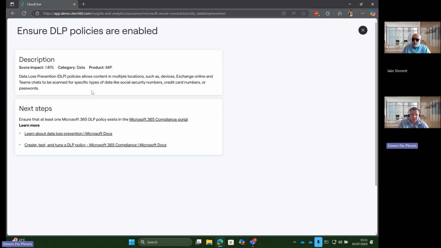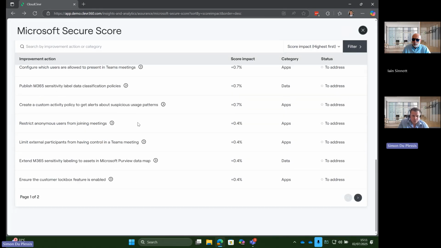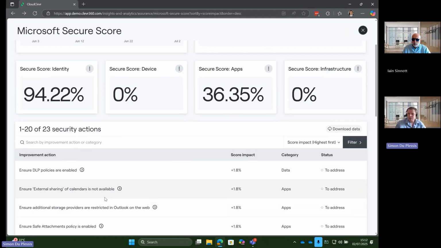And if you click on the risk, it gives you a bit more detail and next steps on how to address that, with links to the Microsoft articles most relevant to that risk. I can see quite a few here that are relevant. The most critical one for me is legacy authentication, which is the easiest way for a hacker to bypass multi-factor authentication. If you've got an old printer or scanner in your organization that you send emails from, or that you send scans into your email box, this feature is usually enabled to allow that to bypass multi-factor authentication, but it also means a malicious actor or threat actor can bypass MFA and the majority of your security.